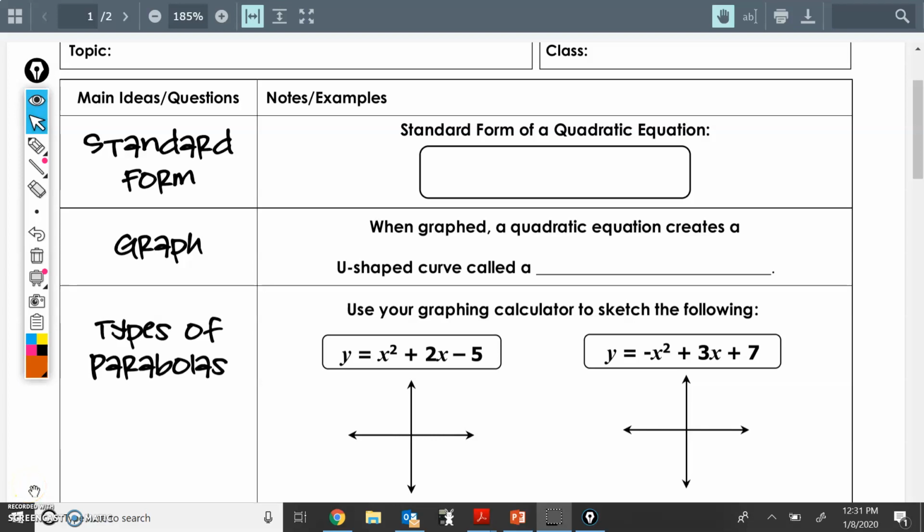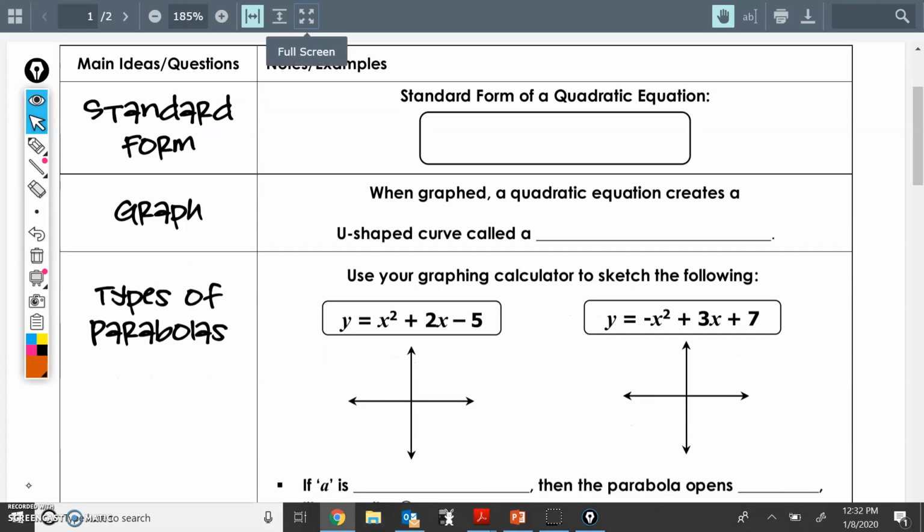Guys, today's video is on standard form and graphing of a quadratic. What we've been doing the last couple of weeks is taking these quadratic equations and solving for zeros. Now let's look at graphing them. We know that a standard form of quadratic is going to have the form ax squared plus bx plus c equals 0. But what we're going to do is set it equal to y, so it's going to be like y equals this, and we are going to graph our curve.